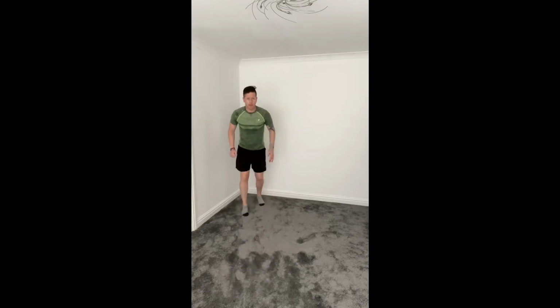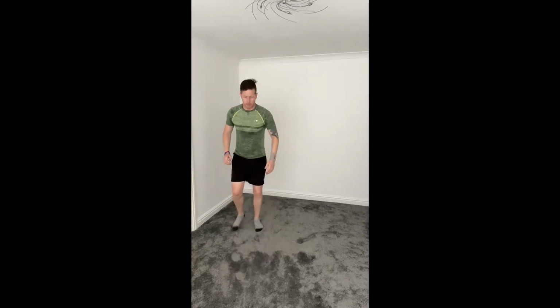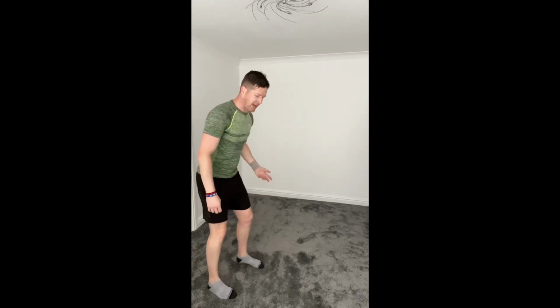Sides. Love your stuff. That side's coming your way. Happens as you get tired, you tend to roll that body back. Keep it forward. I'm going to be targeting the obliques, nothing else. Nice deep breath. Use the elbow if you need to pivot. Off we go.